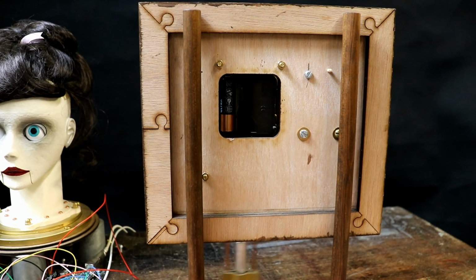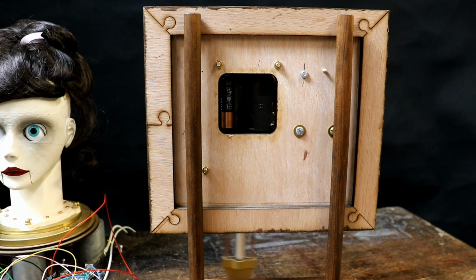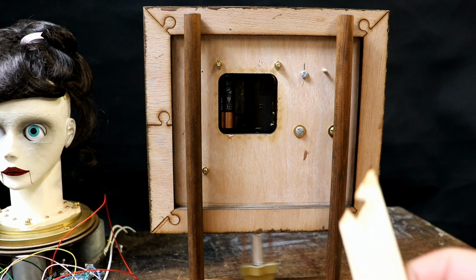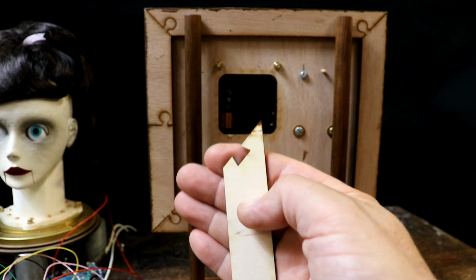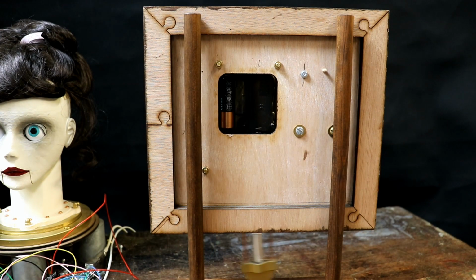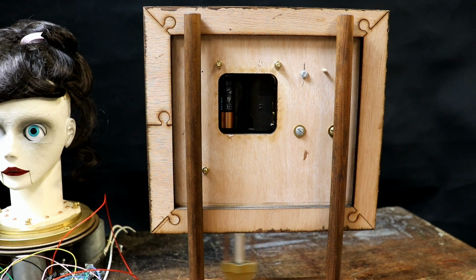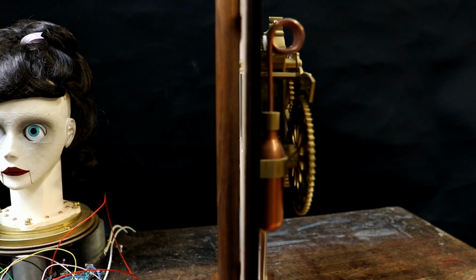This was the first one, which I've changed subsequently and improved these bits. Basically they're now funny shapes like that, because it means I can use less wood, more effective and efficient. These bits stuck out too big for the bed of the laser, so I ended up having to cut it out of more than one piece of wood. So that's what we're talking about.